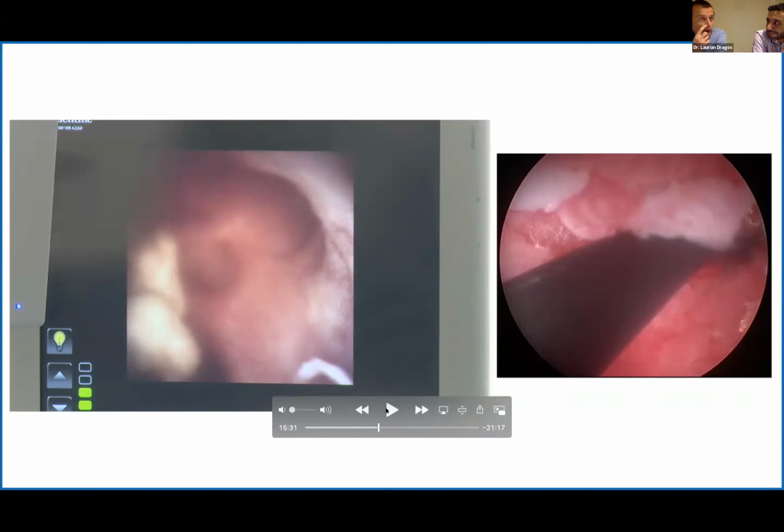No, I did. I wanted to tell you about the thin probe, because I wanted to use it in a 16 or 15-year-old boy with bilateral diverticulums, with very thin necks, and in one of the diverticulum was a quite large stone. I was planning, to minimize the trauma to the urethra, to go directly with the semi-rigid ureteroscope and to use the Trilogy probe, and to break the stone in the diverticulum and to suck it from there. Unfortunately, the probe was not long enough, so that's why I'm telling you about this.